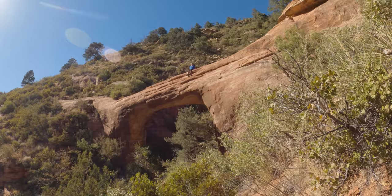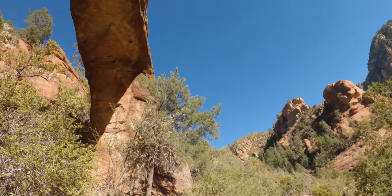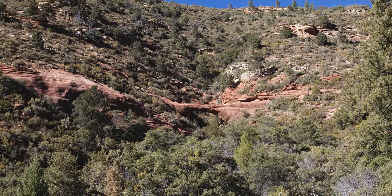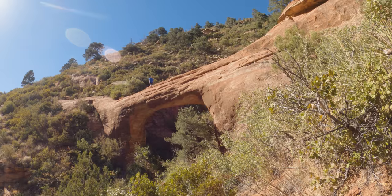What I don't like about Vultee Arch is that it's just not a photogenic arch — really tough to get a good shot. Taking the picture from the top makes it look flat, and getting a shot from the bottom looking up, you have the mountain behind it, so you don't get that blue sky behind the arch. The good: you'll probably have the arch to yourself. The bad: you won't have a good picture to show your friends. Out of 11 hikes, I put Vultee Arch at number five.